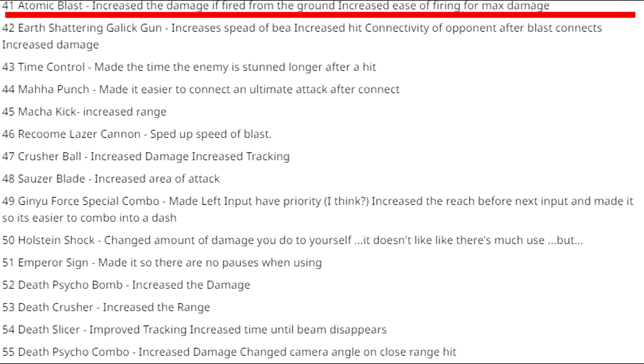Atomic Blast. I really like this move. It increases the damage, and also if you fire it from the ground, it increases the ease of firing for max damage. You know how you can either just put out the input and it'll shoot out an atomic blast, or you can charge it all the way and it's more of an explosion. And also, you have to get the right timing, releasing it at the very middle to get that max damage. Well, they've increased that part, so I think it's easier to hit that middle point before you can do the max damage. I think that's kind of cool.